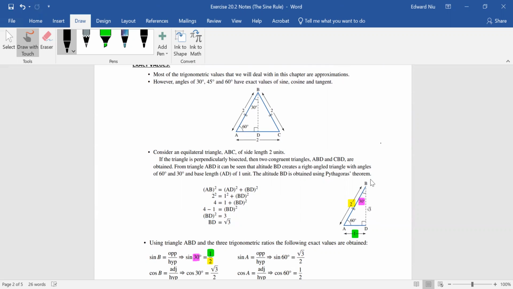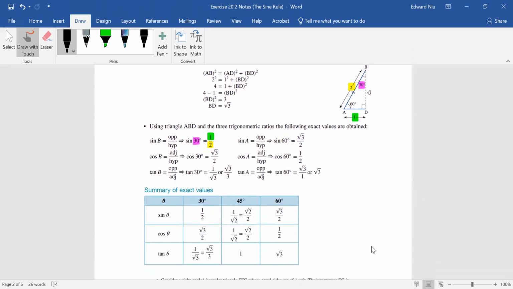Pythagoras theorem allows us to figure out the side length of B and D, where c squared is going to be 2, and then a squared is going to be the length A to D, which is 1. And so here, this working out is just Pythagoras. And side length B to D, once we figure it out, it's one of the shorter sides since 2 is the hypotenuse, is going to be root 3. Now, there's a distinct relationship between all the angles within a triangle and the side lengths of a triangle. That's something I want you guys to really hone in on.